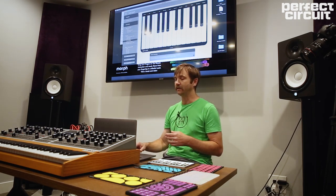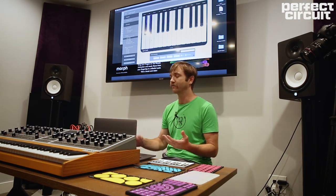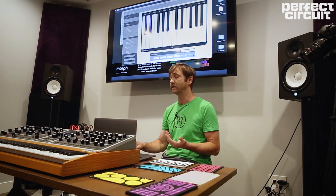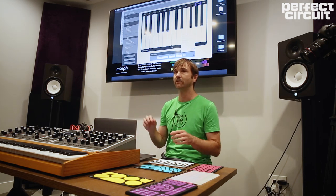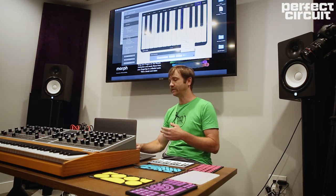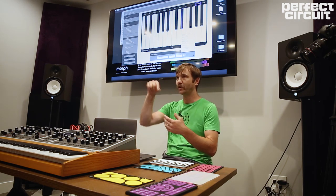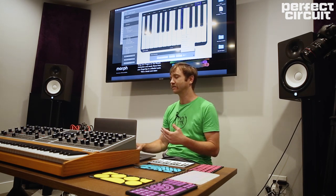But of course, you can just go ahead and select any item on an overlay and then modify what it sends. So up here, these are sending MMC, MIDI machine control, for play, stop, record, and that type of thing. If you want to change that to a note or a pressure controller or whatever, you just change the class of control.